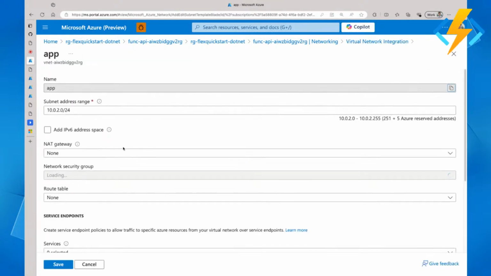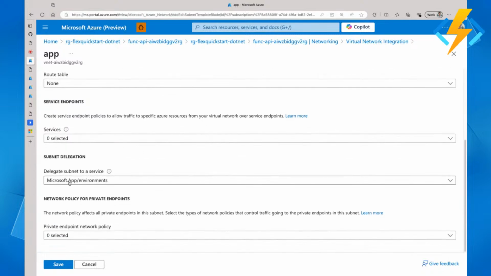And what's interesting is in the subnet, we have this property called a delegation. What a delegation means is you're allowing us, the platform, to allocate IP addresses from your subnet to the function app. So you really need to allow this delegation for the virtual network integration to work. And fortunately, when you configure VNet integration with our client tools, we'll do all that configuration for you.